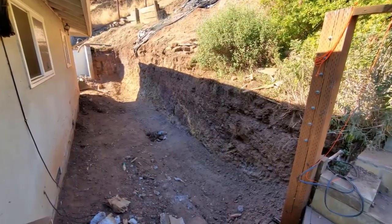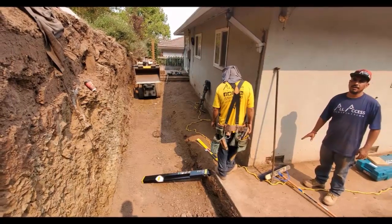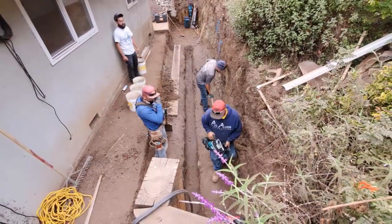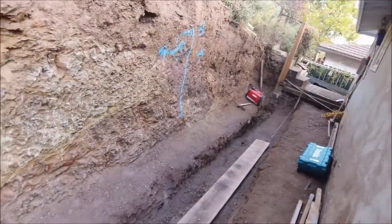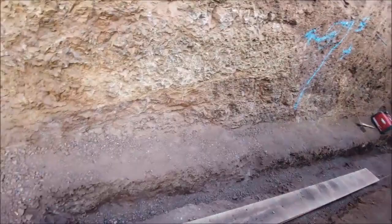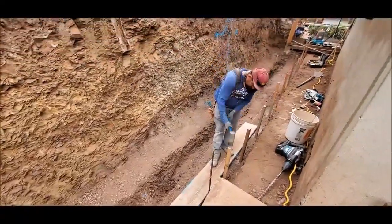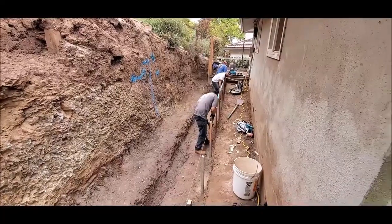Once we got our elevations for the concrete footing, we were able to make some adjustments in the field because of the hard rock. The engineer went from a six-and-a-half-foot-wide footing to about five-and-a-half feet wide, and the keyway — which you see here — went from about three-and-a-half feet to two-and-a-half feet deep, 12 inches wide. We ended up using our brand-new Makita jackhammer to dig the keyway; the other one finally went out on us after about 10 years in business.